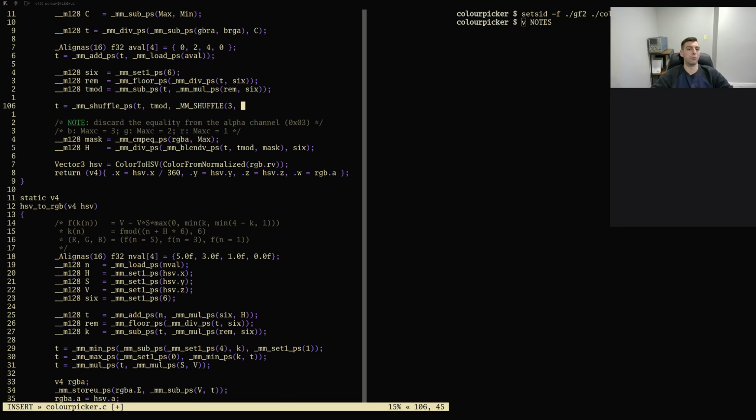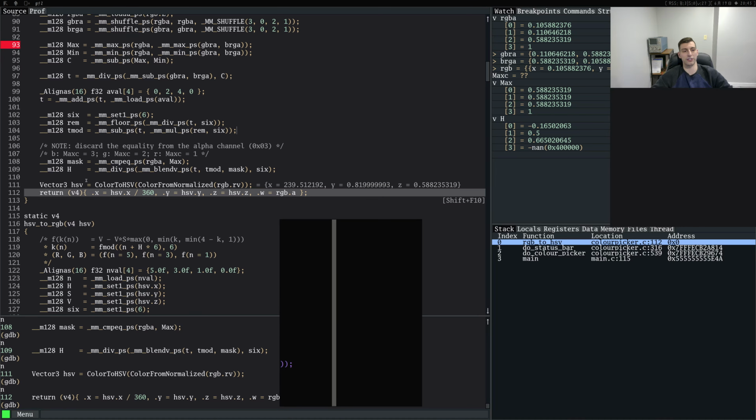So we want the highest bits to be the T. I want to actually check this here. Is this T mod? T mod does not have the correct value for the alpha.